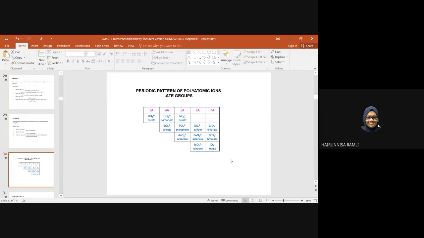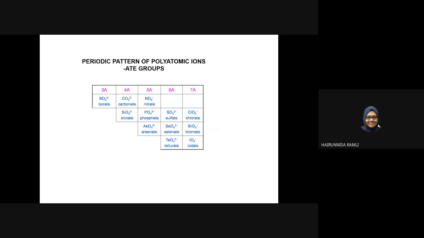So ni pattern dia. Saya buka tak besar lah. Borik ni kita jarang lah pakai kan. Okay, carbonate dia selalu sedikit pun jarang-jarang. Tapi ini dia macam ni lah. Lepas tu yang ni, pattern dia kita akan start. Nak bagi senang ingat lah for naming. We will start with ATE, the most oxygen that the atom can have. For example, chlorine, bromine, iodine. They have 3 oxygen the most. So we name it as chlorate, bromate, iodate.